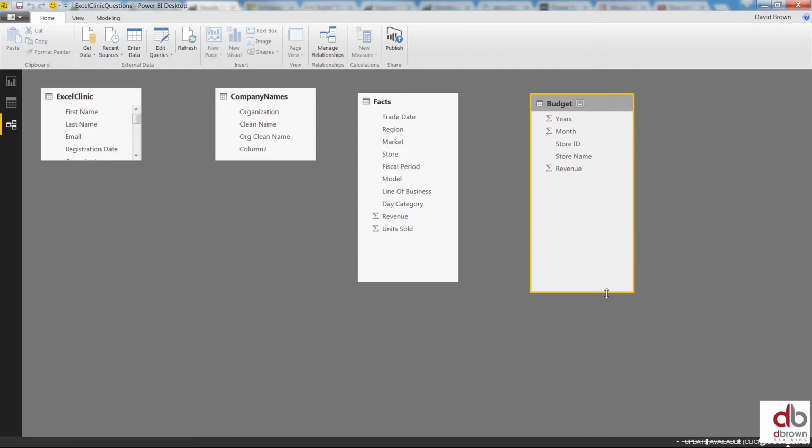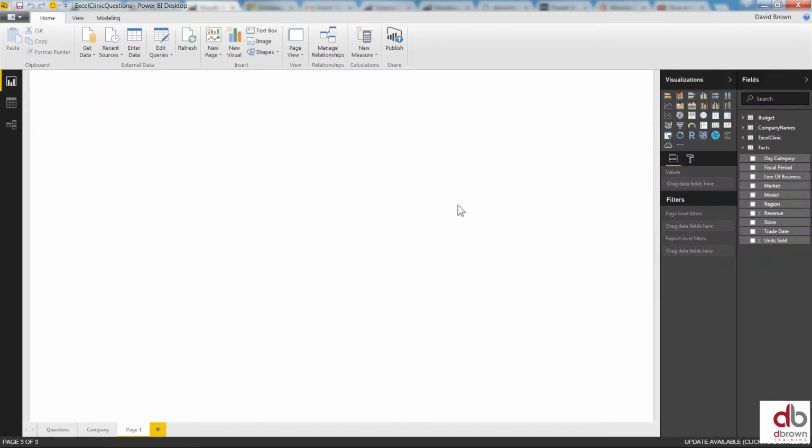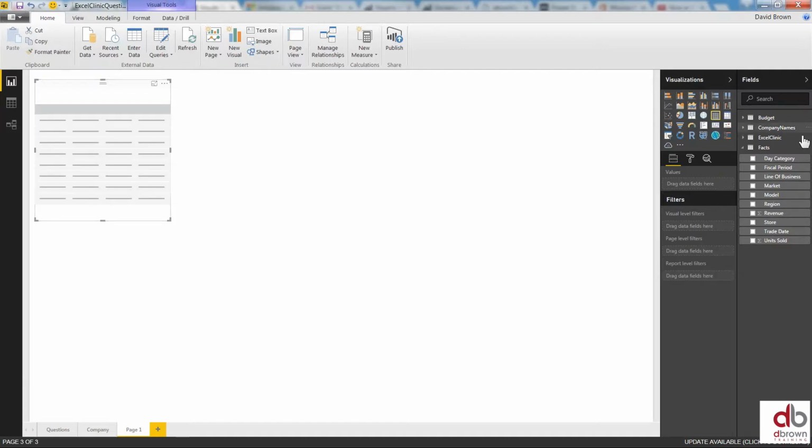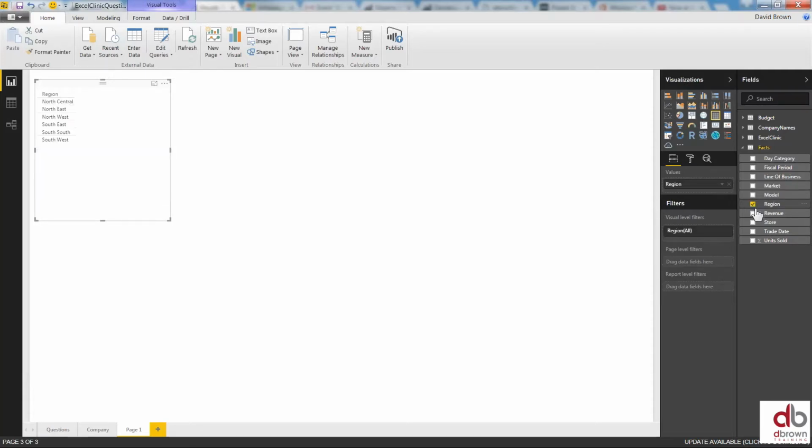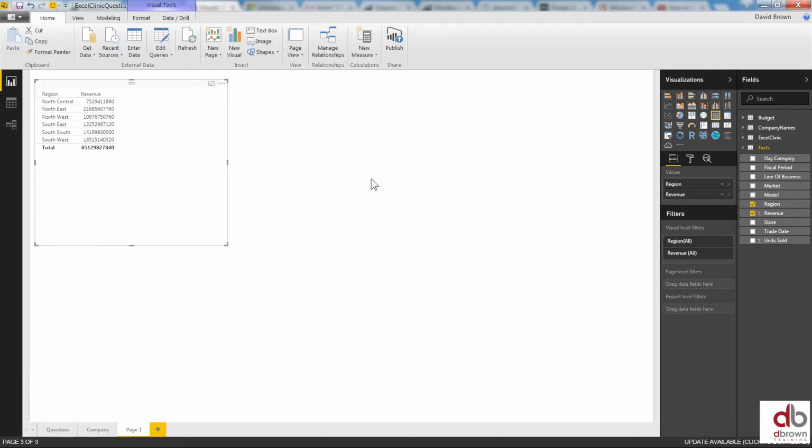Okay. So if I want to do a report, let me do a quick report. Let's create a report. I can do a simple table. I go to my fact file and I select market, or let's say region. I select region, tick my region, and then I select revenue. So this is a simple report of revenue and region, as you can see.